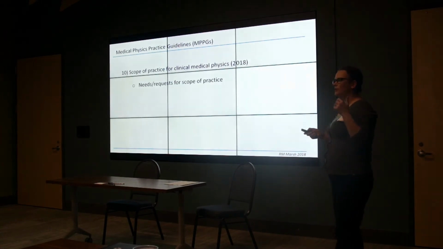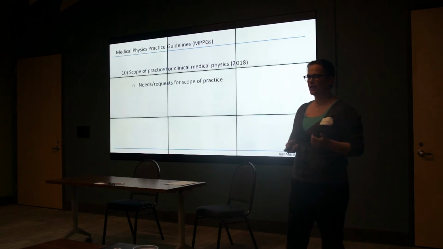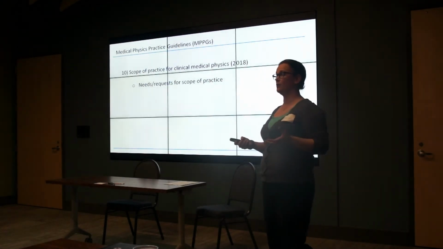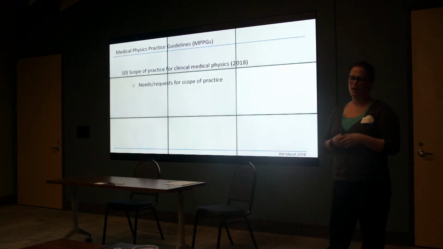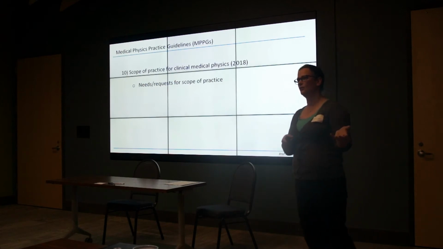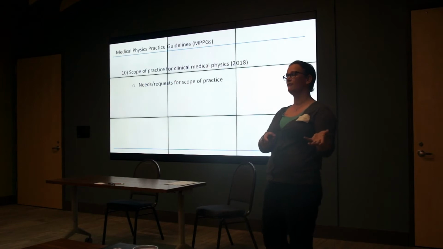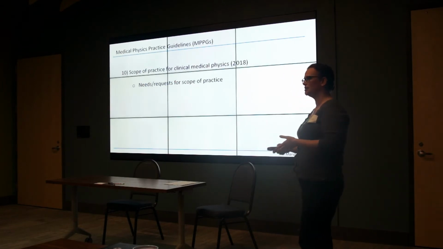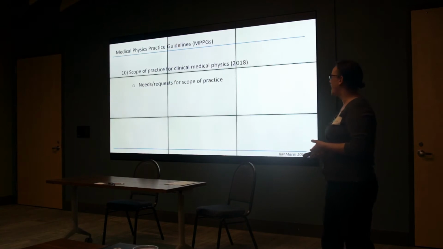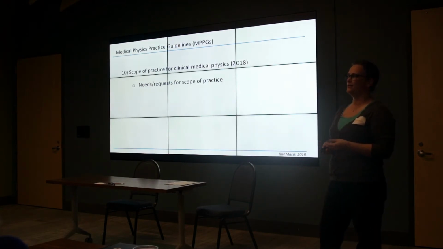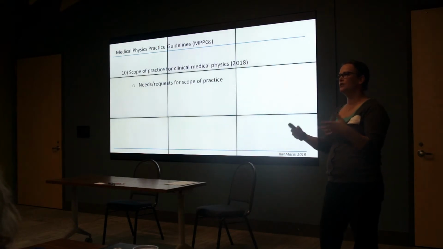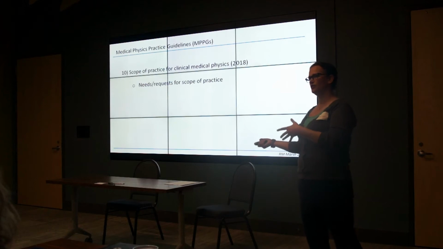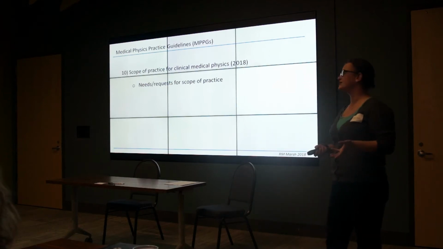So APM is getting a lot of requests from other organizations about a scope of practice document. Most professional organizations, nursing, physician groups, PAs, whatever, have scope of practice documents. And so regulatory agencies go to those professional organizations and look to that for guidance when they're developing regulations, or accreditation bodies will do the same sort of thing. So APM is getting a lot of requests and they're like, hey, we don't have anything. And so I think the idea partly was we want to be the ones who are defining this rather than letting some other external group come in and define for us what this scope of practice is.